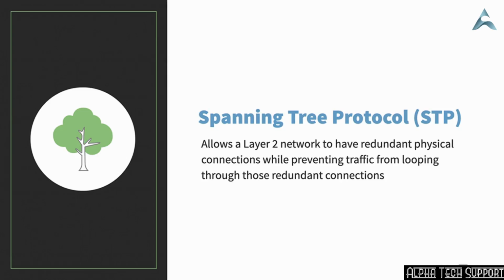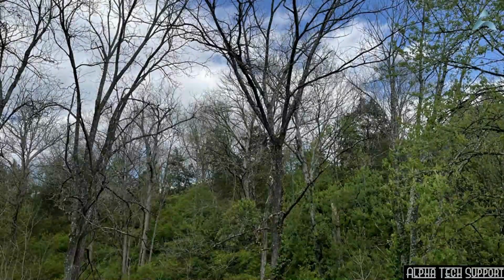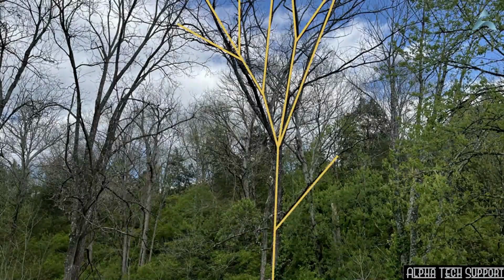And think of a spanning tree as being analogous to a real tree. Here's a tree in my backyard, and you'll notice that as we come up from the root of the tree, the branches go off in different directions. One branch never loops back onto another branch. That's the logical topology that we want to construct. We want to have a loop-free topology in the form of a tree in our network.